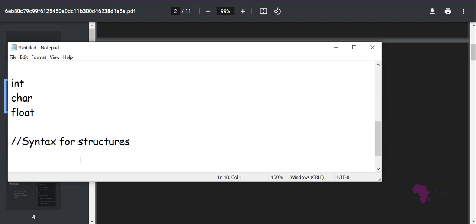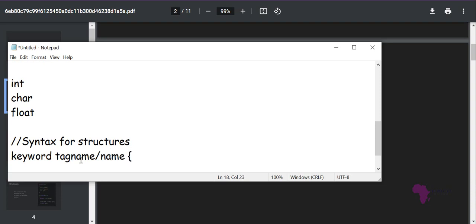First of all, we need to have the keyword, which is struct, which is also a data type. Then we have the name of that particular structure, which is also called the tag name.